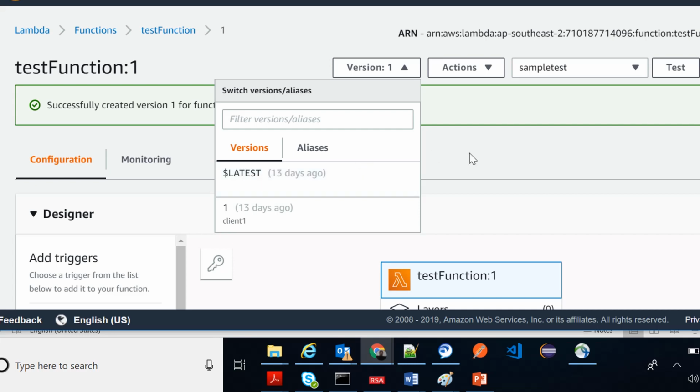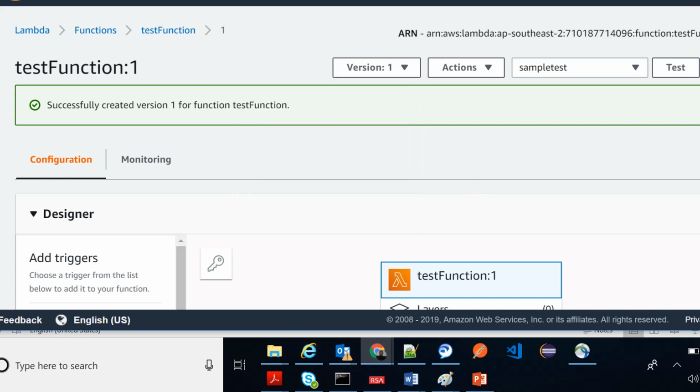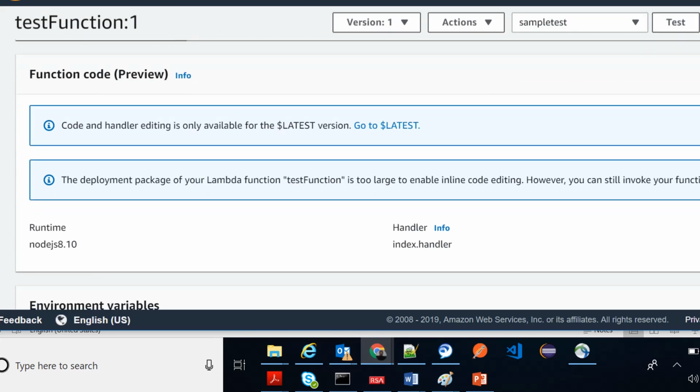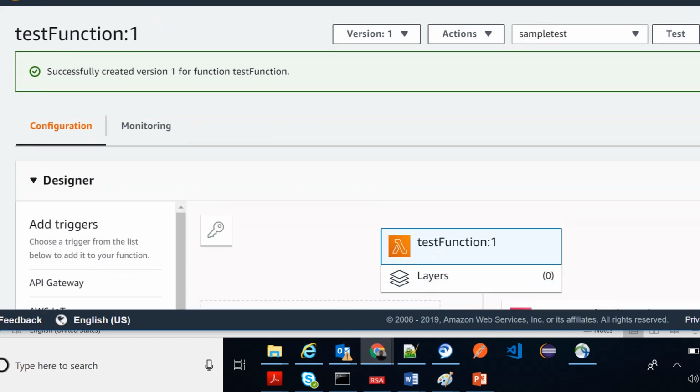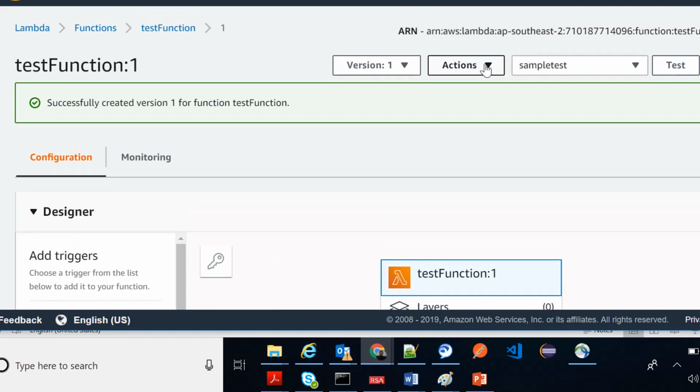Now similarly, if you make any small changes to this function, then when you publish it again, you can click on this and update the new version. Right now it is disabled because I have not made any changes. Once I make any change to this and save it, it will give me the option to publish a new version. So that's the way you can manage the function versions.